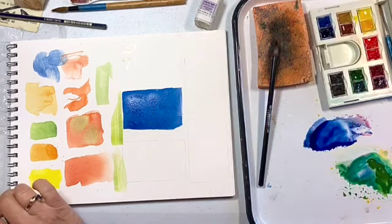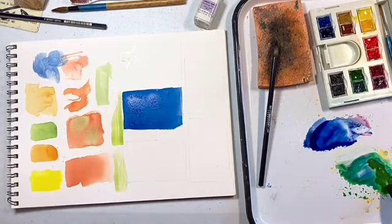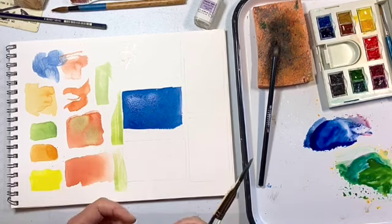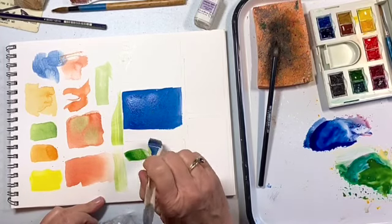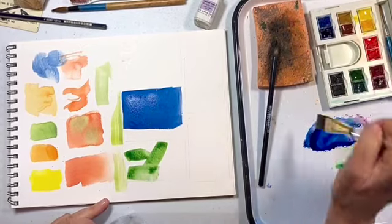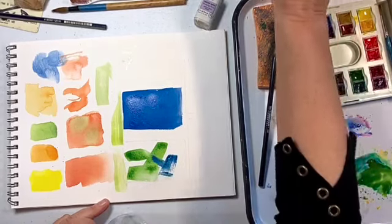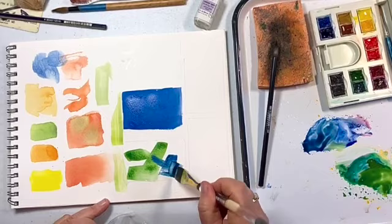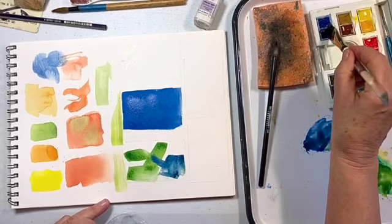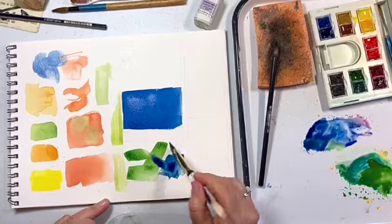One of the third time-consuming tricks is with your plastic wrap. I'm going to pick up a little green, rather thick here. I have some salt. And I'm just going to put in some strong brush strokes like this, leaving some white showing. The blue is darker, so I'm just going to pick up some of this blue while I have the brush ready to go, and I'm going to throw that in as well. I would like a little more paint on that brush, so I'm going to get a little bit more there, and I'm going to throw that in.